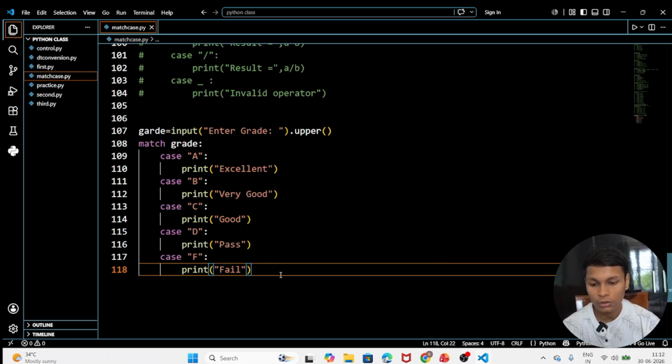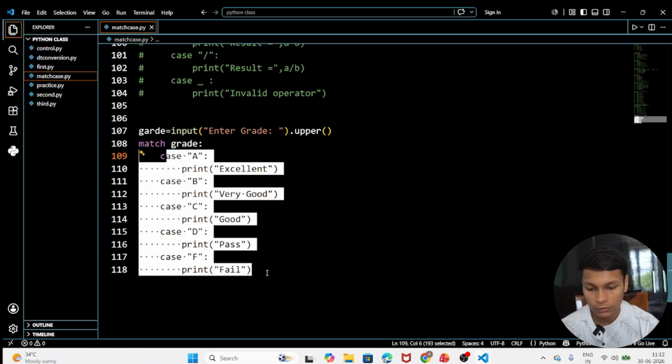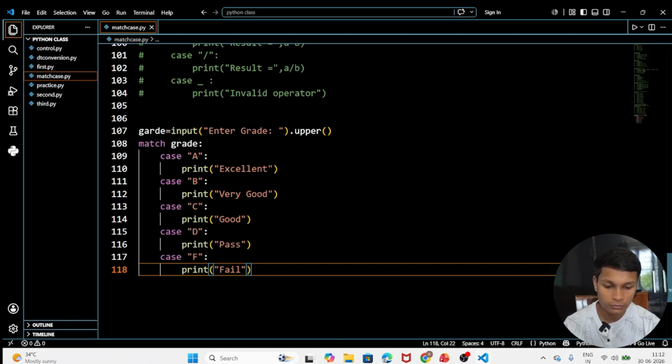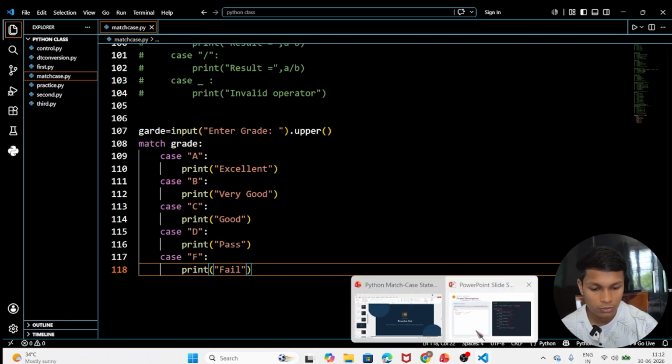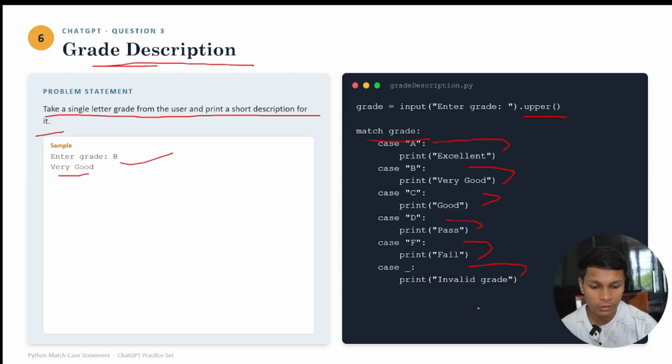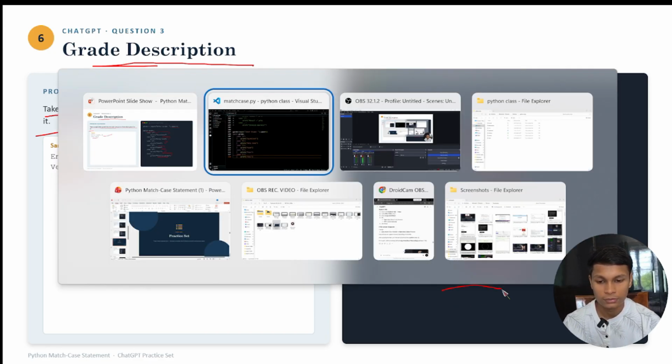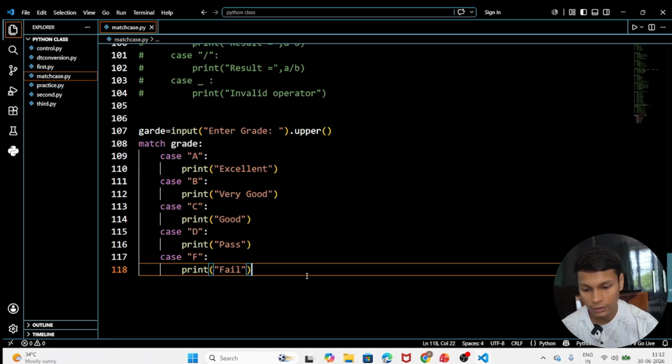So that's all for the code. And if it was not A, B, C, D, F, what are we going to print? We are going to print invalid grade. So let's write invalid grade here.